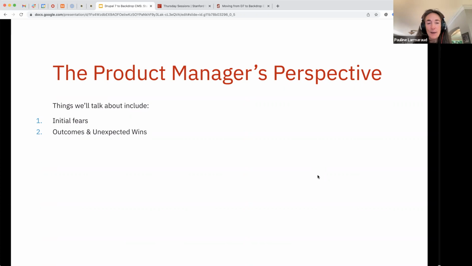So to sum up, our move to Backdrop CMS was really a huge success for us. And we hope that it can be a huge success as well for others. And I will finish by saying that the key to success for us within our team was the amount of trust amongst the members of our team. This was a big lift for every one of us, and it took a lot of courage to do it, and we did it.